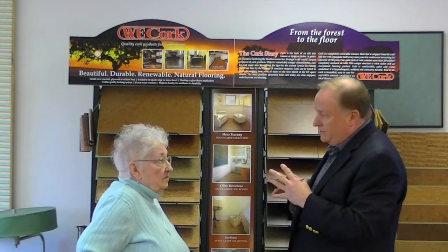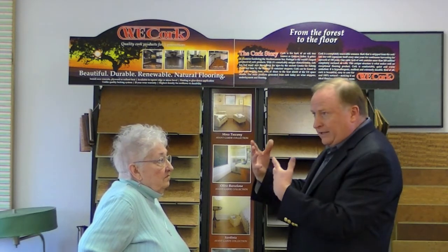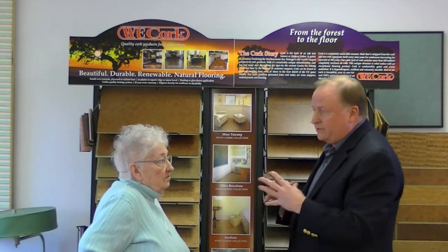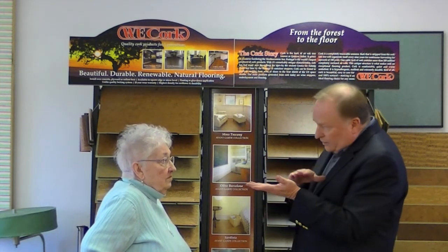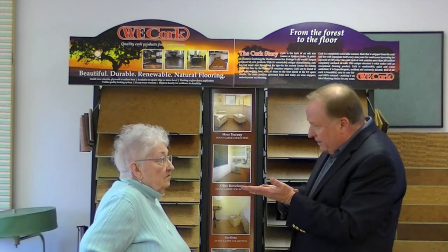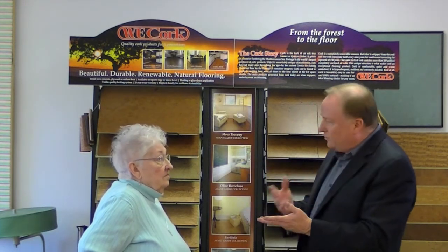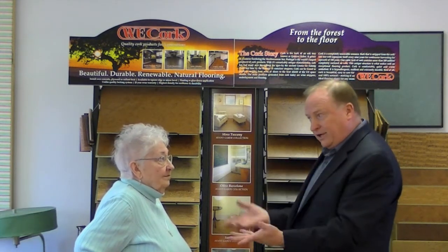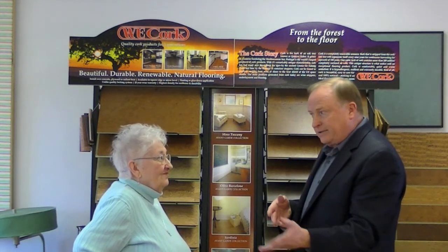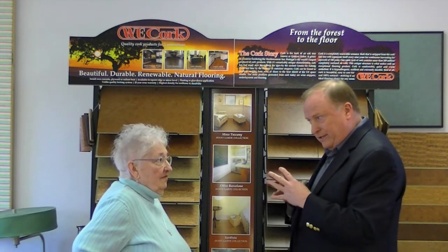And then the finish that I was mentioning, the finish is an aluminum oxide finish that's called Greenshield by WECORK. And that's a very, very durable finish. It's also a coating on top of the floor, so that if something spills in the kitchen or anything like that, it's very easy to wipe up. It's also very easy to clean. In fact, you're going to find it a lot easier to clean than the carpet or even the ceramic. So, do those sound pretty interesting to you?